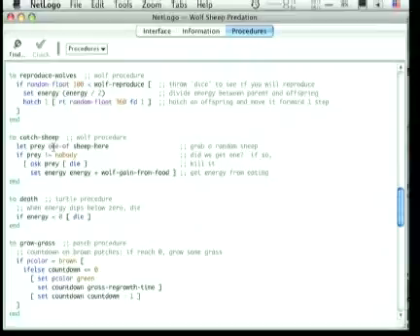If there's more than one, choose one at random. That's what one of does. And if prey is not equal to nobody, essentially means if we got one at all, then ask that prey to die, which makes it disappear from the simulation, and set the wolf's energy to wolf gain from food. And wolf gain from food is also a slider on the main page.